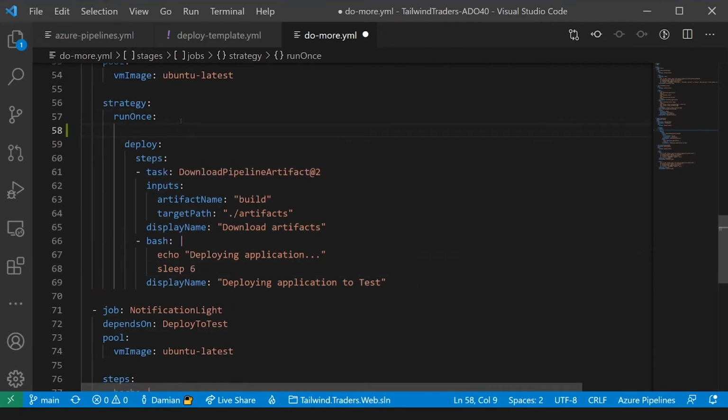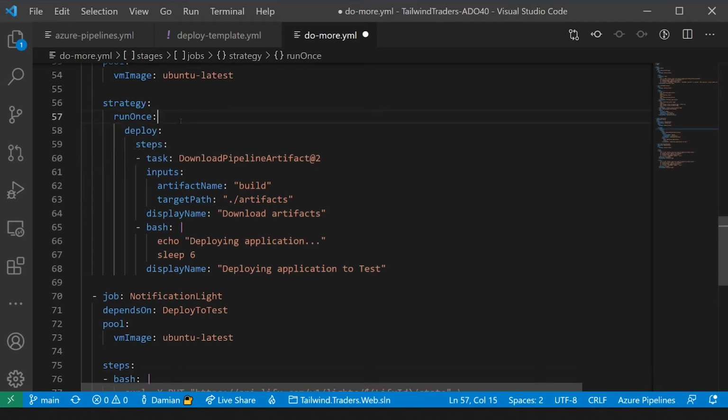What we can do as well, though, is have these pre-deploy phases. So before we do our deployment to production, we can do things like change the way the traffic works, or redirect 10% of our traffic to a particular server where we're going to put our new application with the feature flag turned on. We can do all of that sort of stuff. There's also post-route traffic. So after we do our deployment, we can say, okay, we're going to move all the traffic to our new production servers. So a lot of control we get as a result of doing these deployment phases as well.